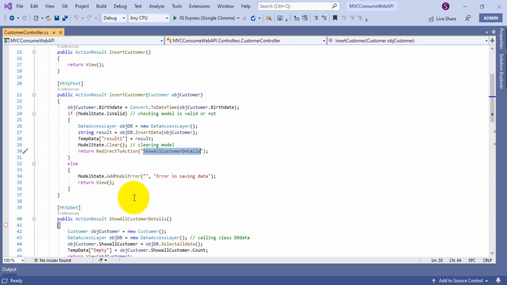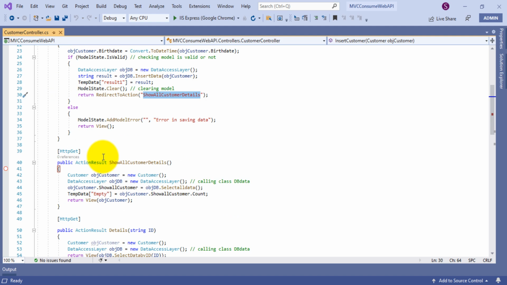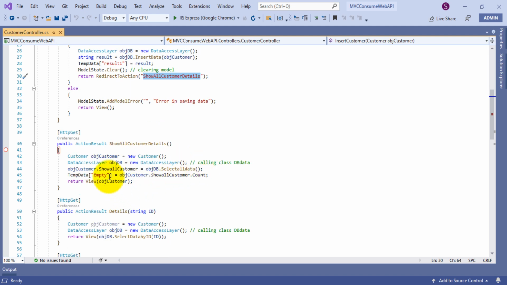So this is all about this insert customer, and then there is one more action method, show all customer details. In this action method result, the select all data of the data access layer class is used, right? So you can see as well.